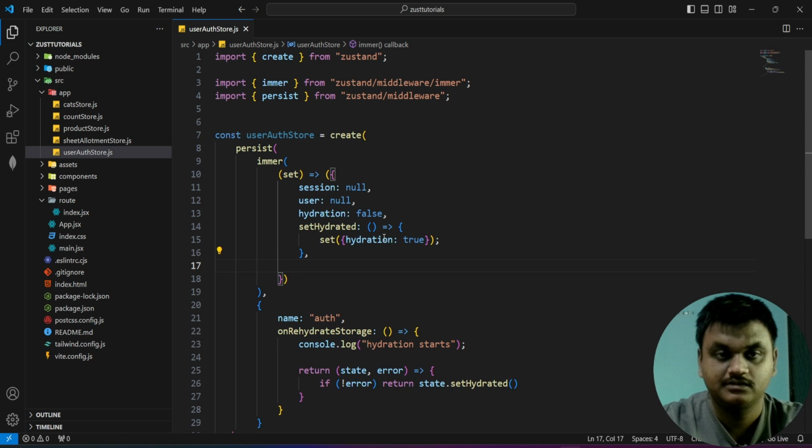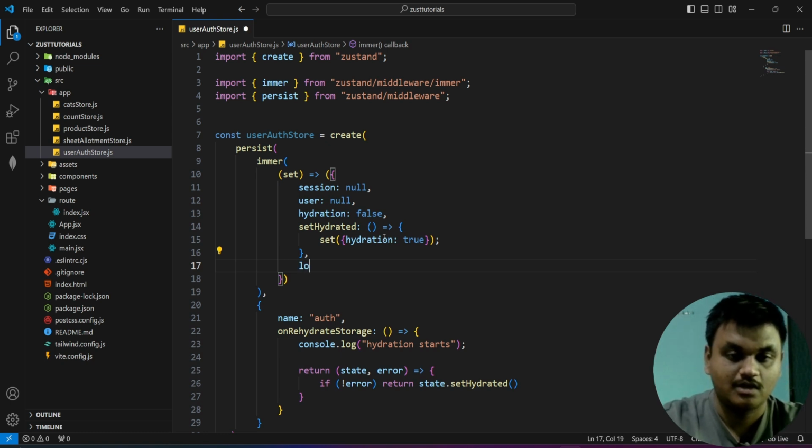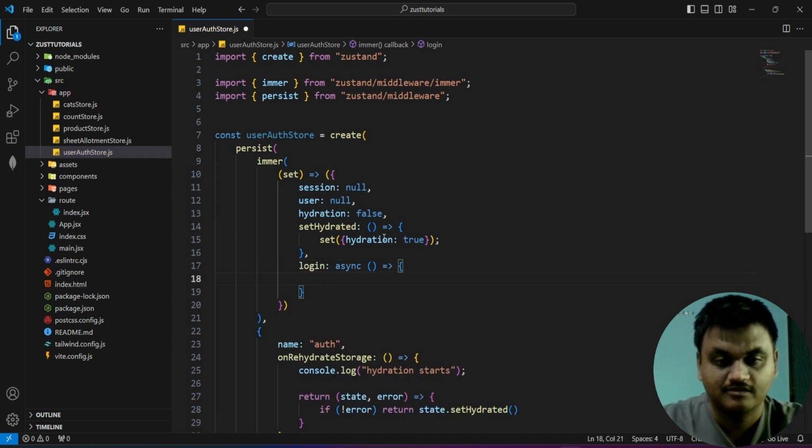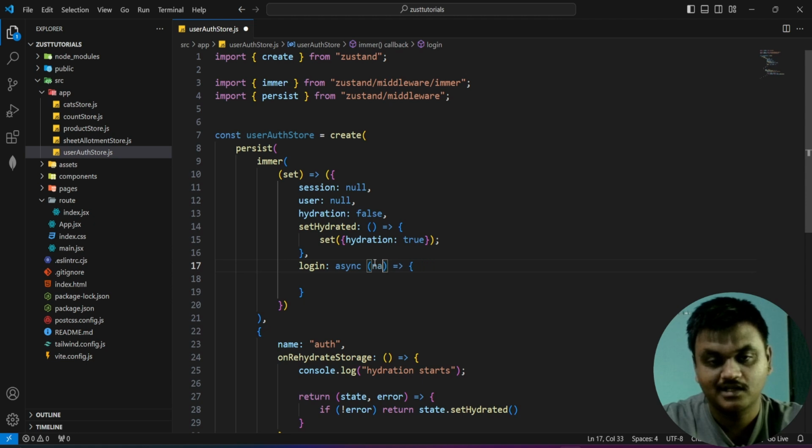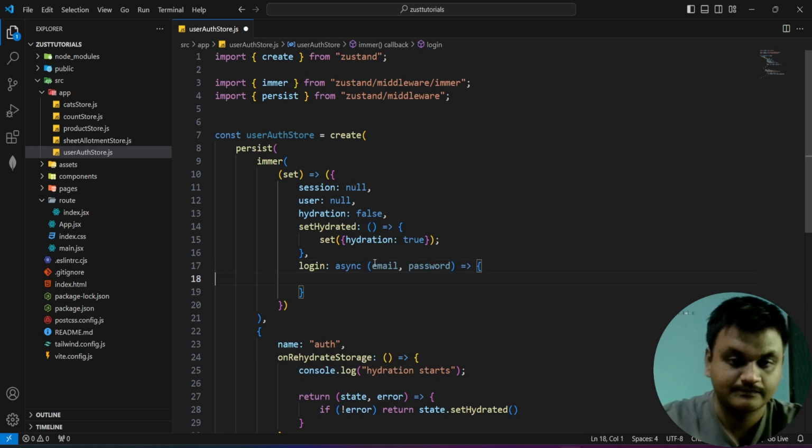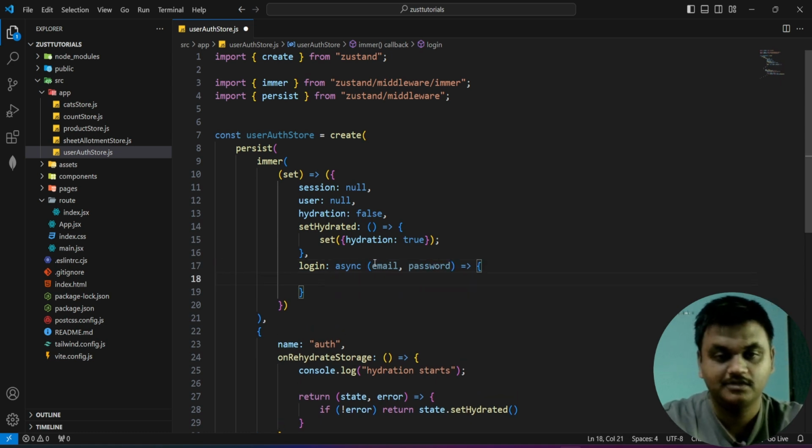Next, in this session, one more thing is login, an asynchronous function we are performing. In this login, I'm getting a few things like email and password.